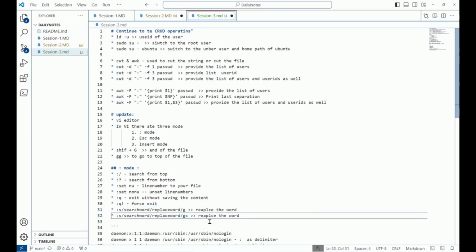C at the end is for confirmation. It will replace with the confirmation.